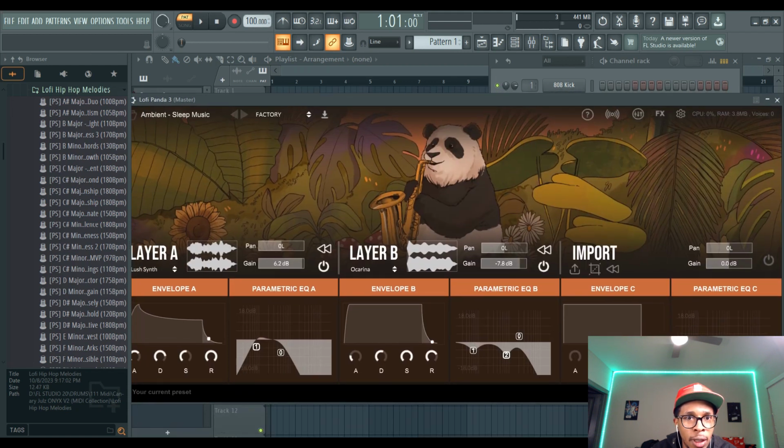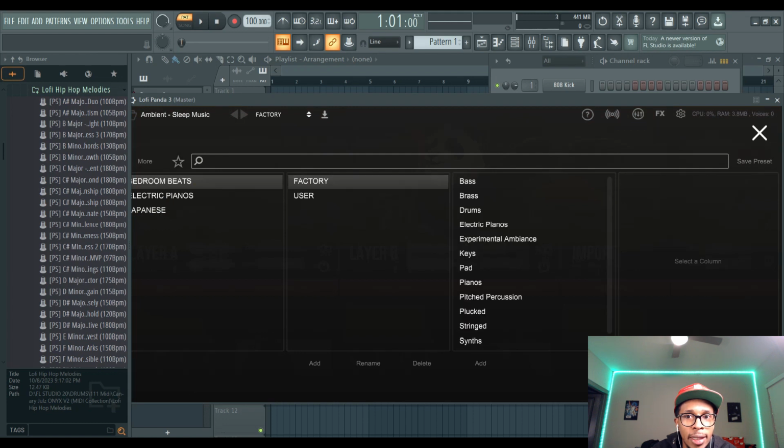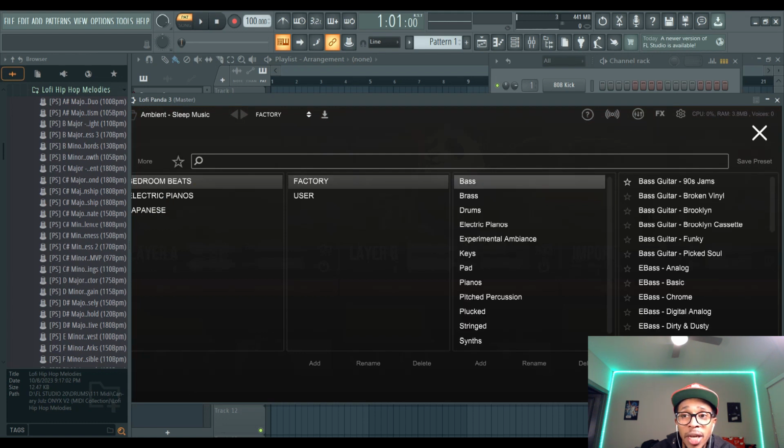All right, so you go to factory, and then you go over to this folder right here, and it will pop open some of the sounds. All right, so let's go here. Factory, and then brass. Oh, I'm sorry, bass. So 90s guitar bass. There you go, you gotta hold it down to get that little crackle. I won't go through all of them. Alright, it's because you wanna be surprised when you get stuff.